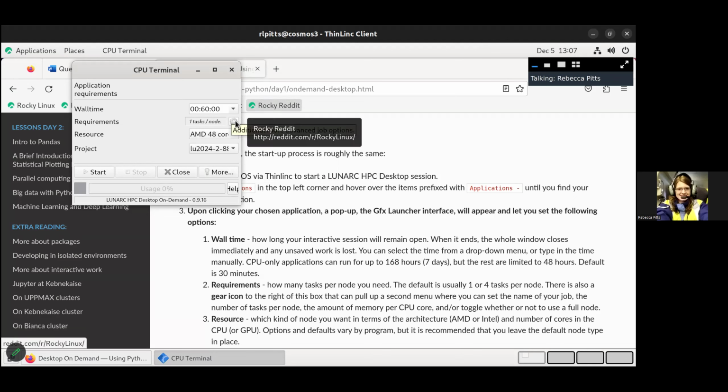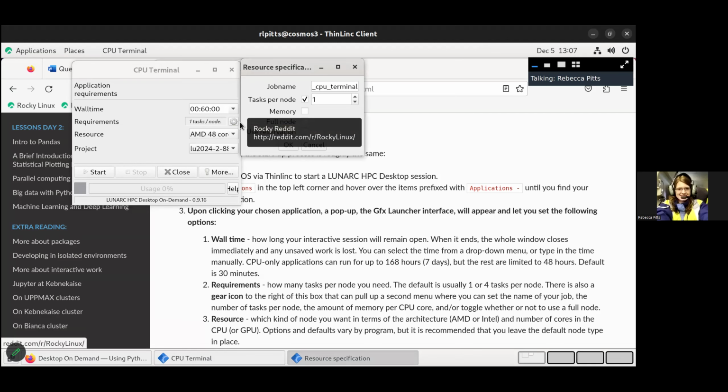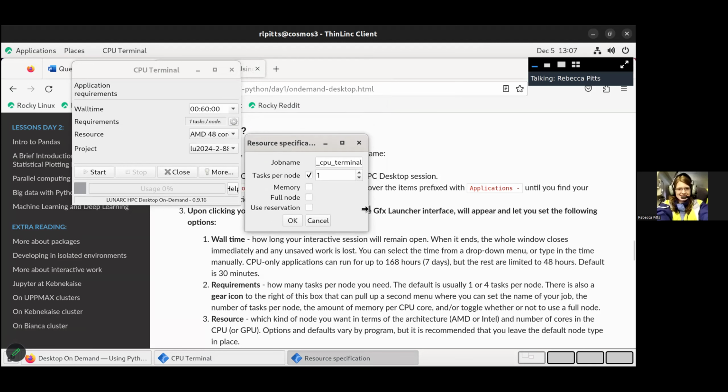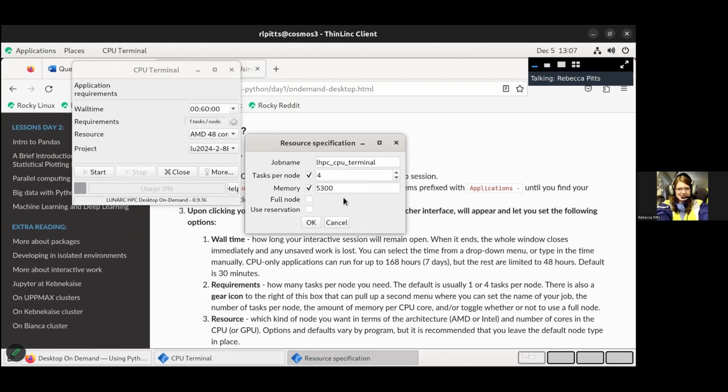Other requirements you can specify are here under this gear icon. Here you can specify a job name, and any jobs that you run through Slurm will have this prefix on them. You can increase the number of tasks per node, ask for more memory on the same node, and if your reservation allows it, you can ask for a full node.